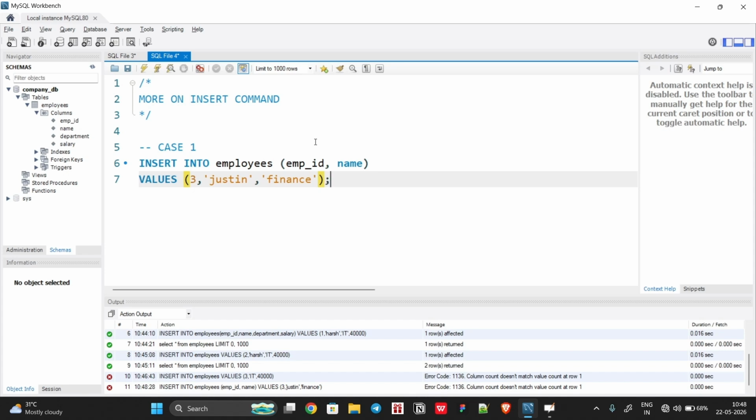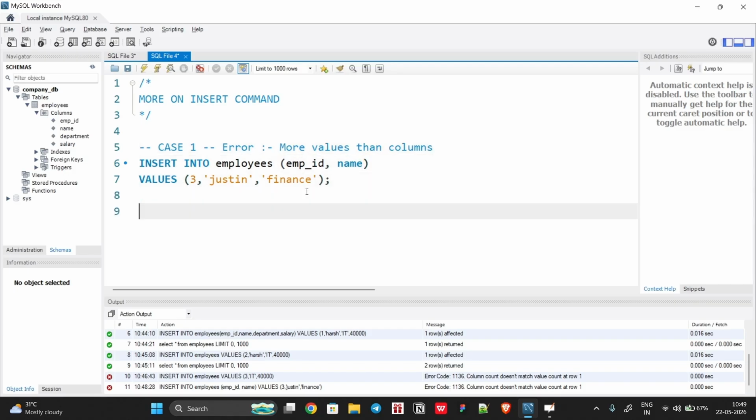Look, when you are not providing the column names, it is necessary that you write all the values for that particular table, right? And if you're writing the column names, they should directly match the values. Suppose there are 2 column names you have written here, only 2 column values should be there, not 3. That is why it throws an error. So I will write it here as error because more values than columns. Make sense?